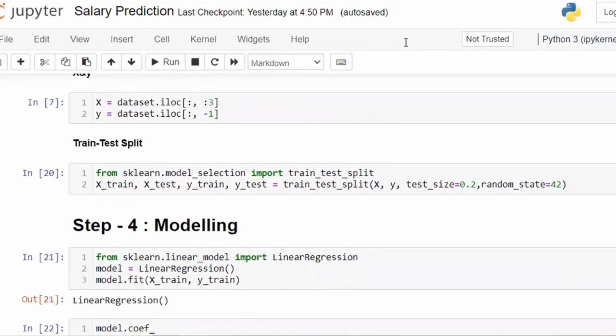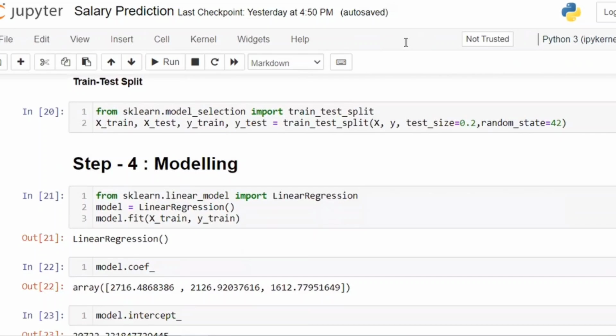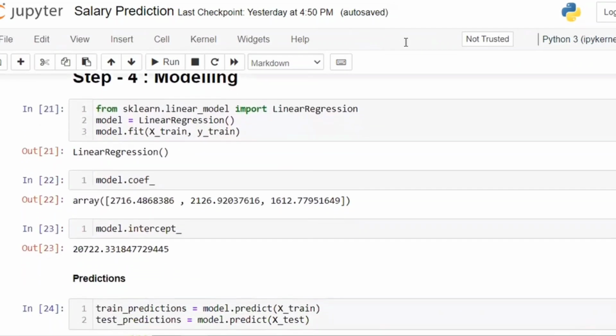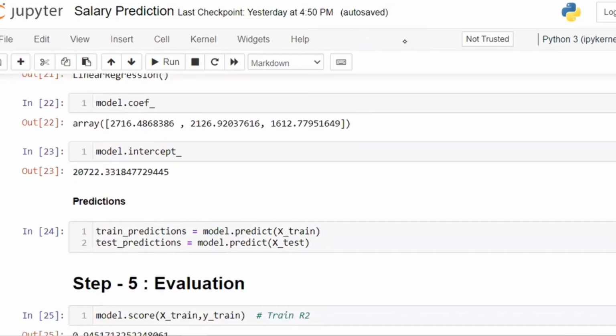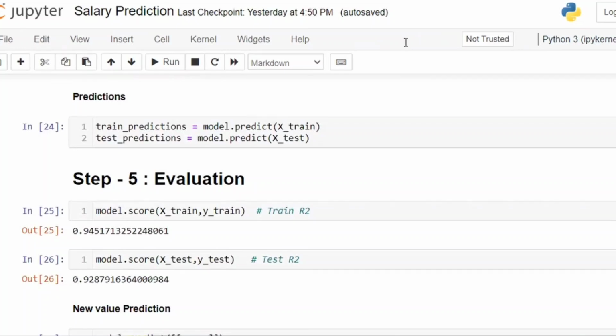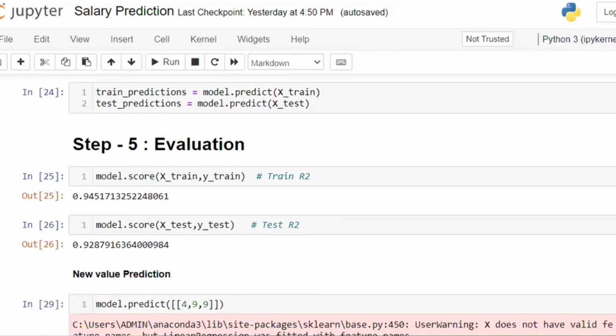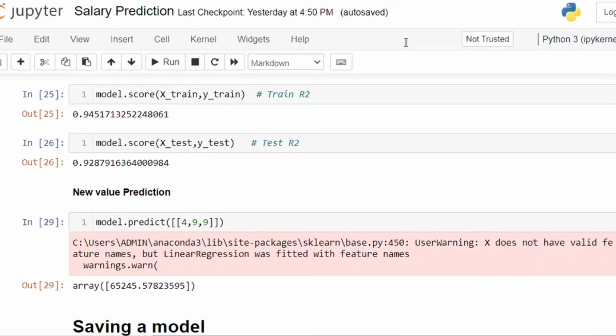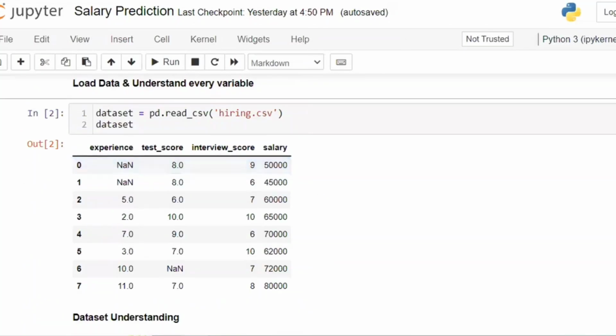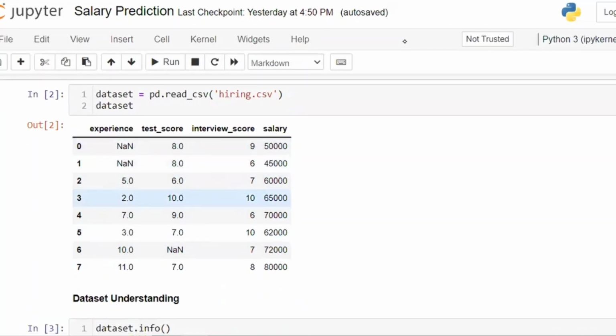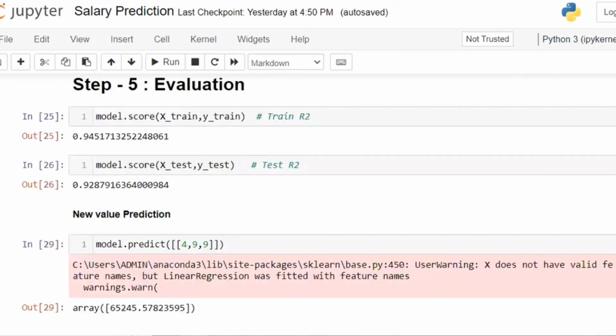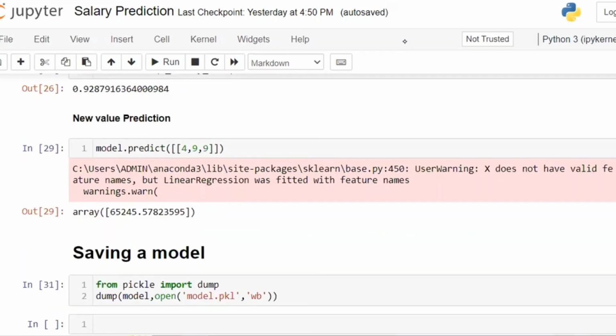Okay. And I'm taking X and Y and splitting the data and applying the linear regression over that. And I have got, with respect to the evaluation, 94 and 92%. Now I'm predicting on completely new data. Here there is no data with 499. Is there any 499? Experience 4 is there? Is there any value of 499? No. On new data, I'm going to check, so I'm predicting for the 499 and I have got a result like this.